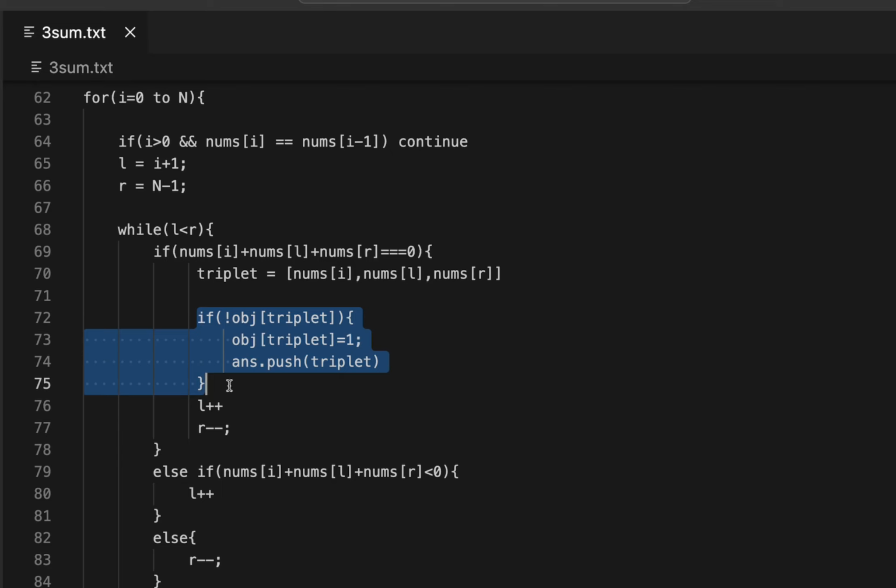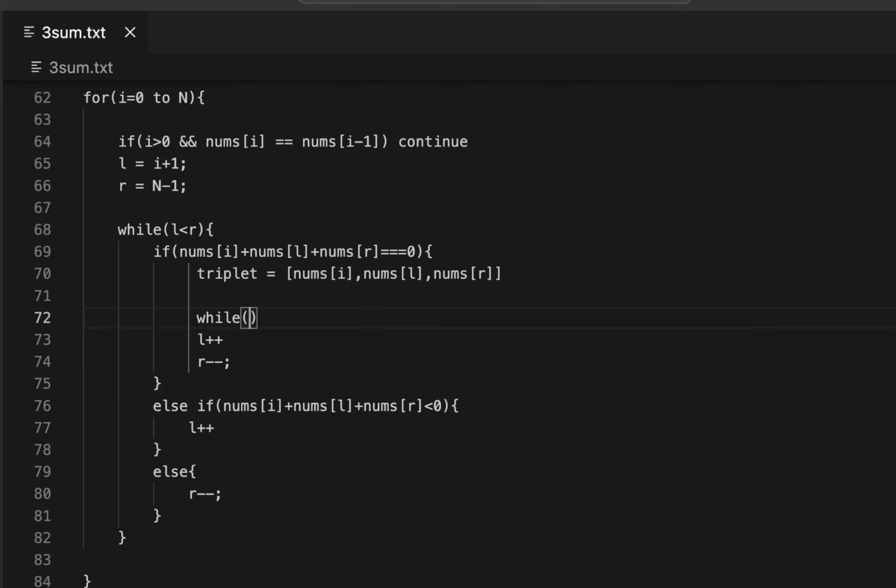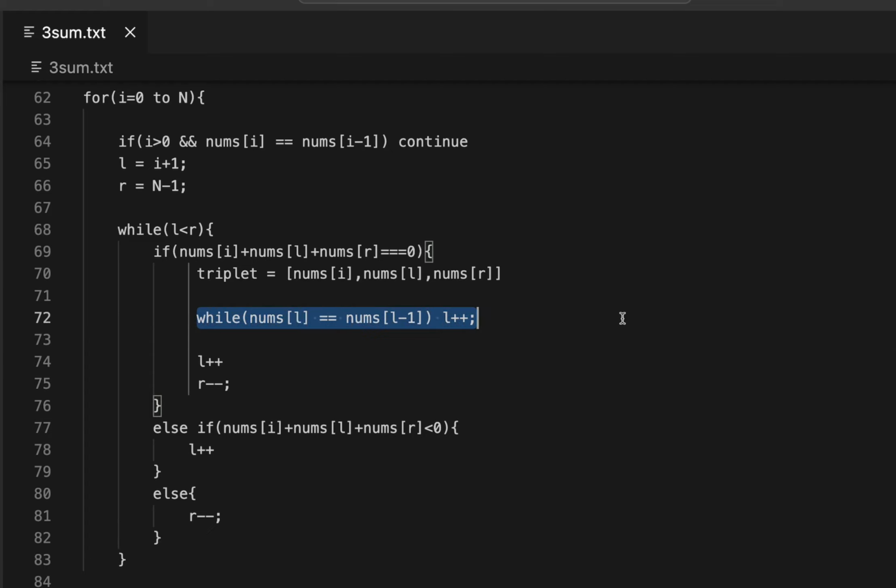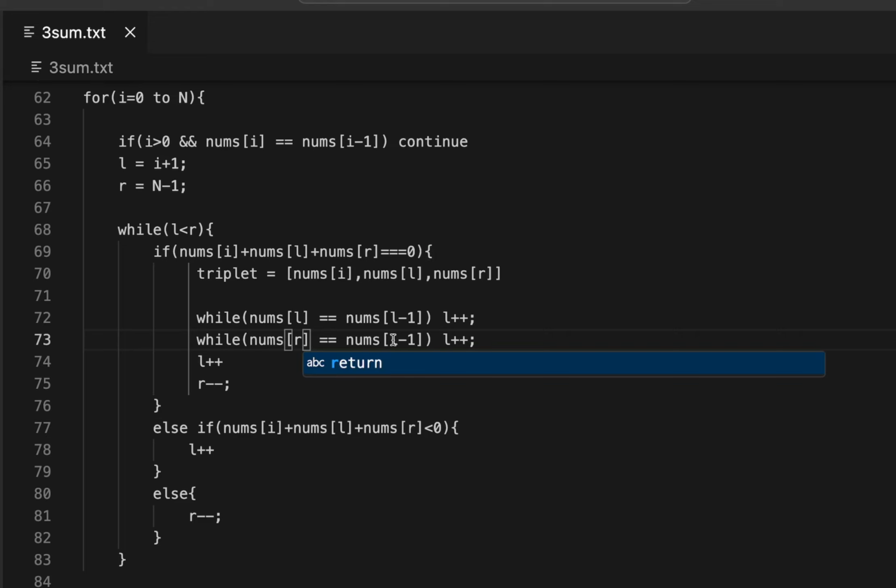I will put one condition: while I am encountering the same element, nums of L is equal to nums of L minus 1, I will simply move forward. And the same here: if nums of R is equal to nums of R plus 1, my R pointer will simply move R minus minus.